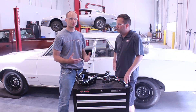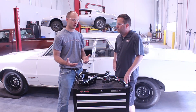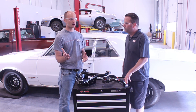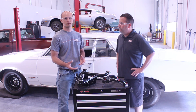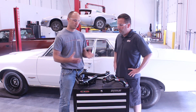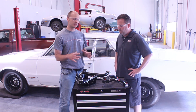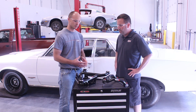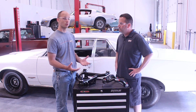With the original suspension, these cars generally have a positive camber curve. You go into a corner and the outside tire is going to tip out at the top, which means you're losing contact patch on the ground. By having a negative camber curve and keeping that contact patch flat on the ground with as much tire in contact with the ground as possible, that's where you're going to get the most cornering grip.